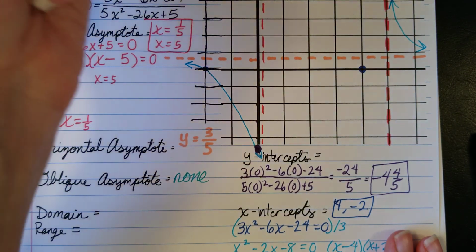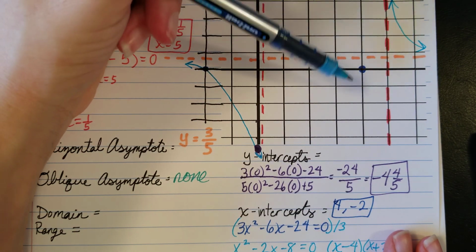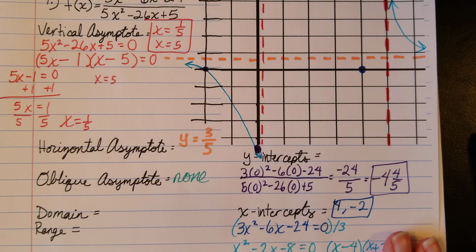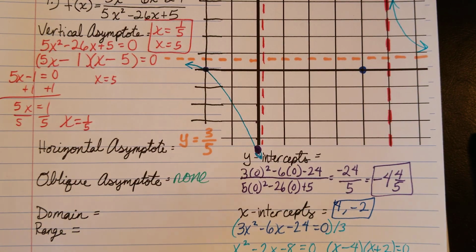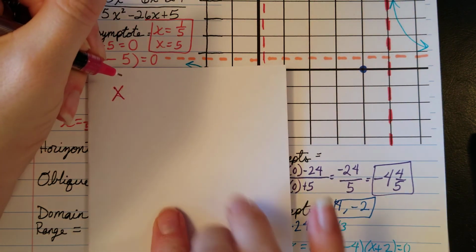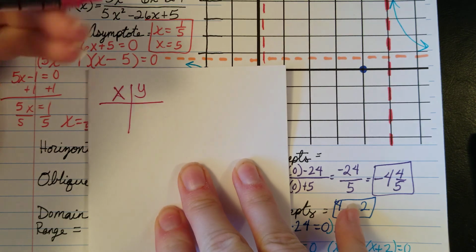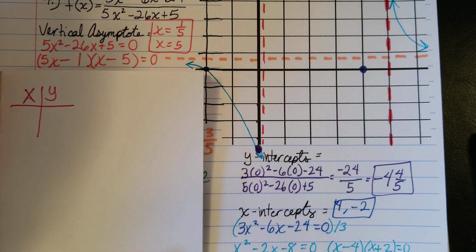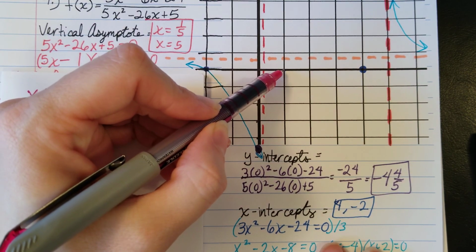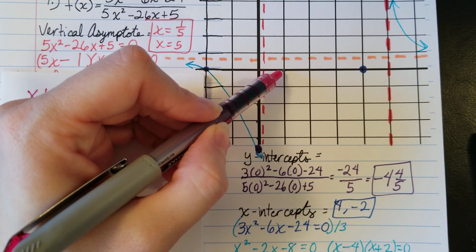Okay, so we can use a table to try to figure out what's going to happen here. And yeah, I just simply don't have a whole lot of room, so I'll just do this. All right, so what I want to do is let's just use x equals 1. Okay, that'll probably be the easiest thing to do.